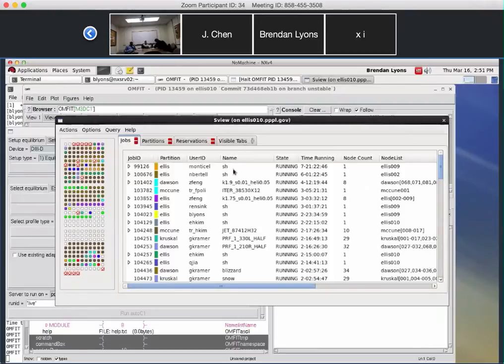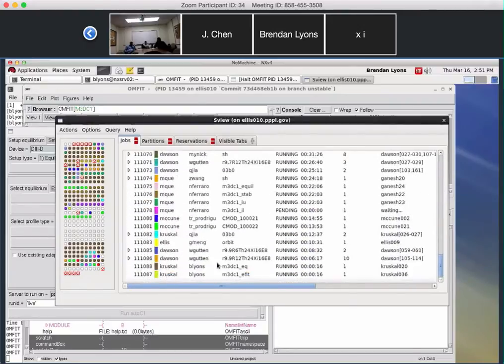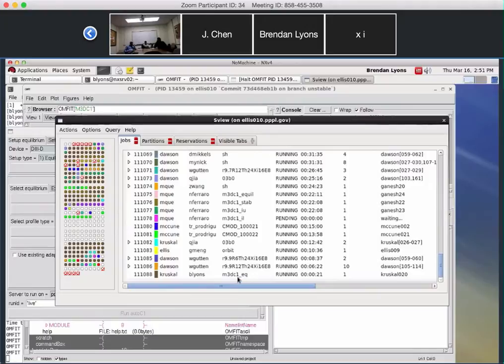It opens up an SView, which is this GUI for looking at your Slurm runs, available on both Portal and the G8 clusters. So I can scroll down to the bottom. And now I can see that it submitted 2 runs to the Cruscal queue. One of them just completed, so that was mapping the EFIT to the uniform mesh. That's really quick. The equilibrium will take a couple minutes to update.